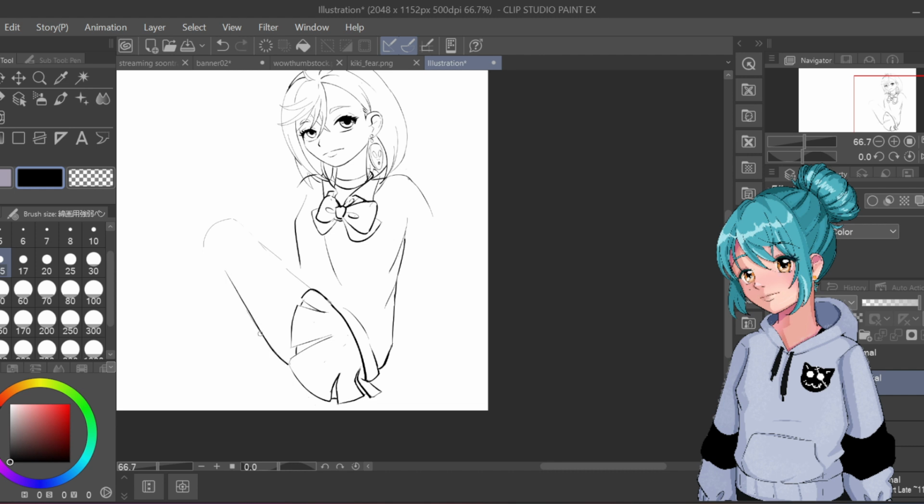Draw in her leg. There. And there we go. It's getting there.